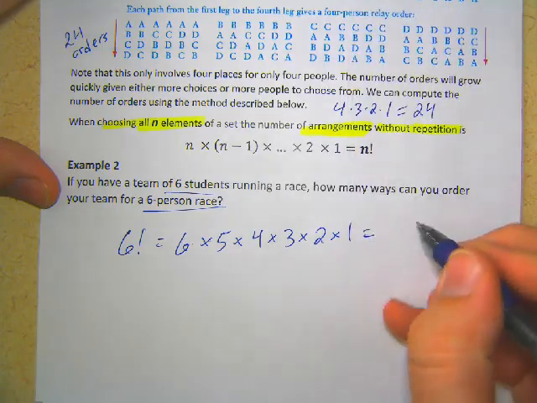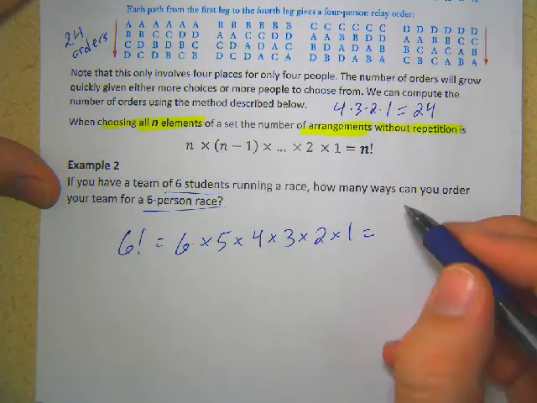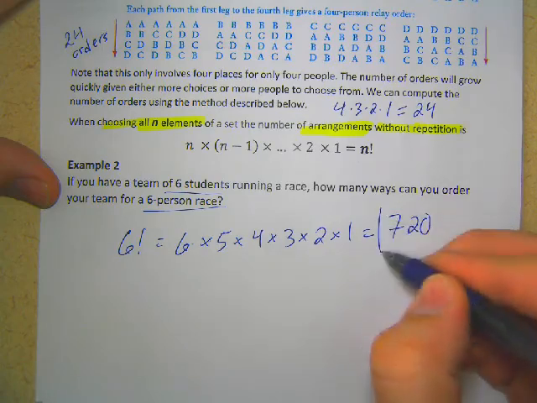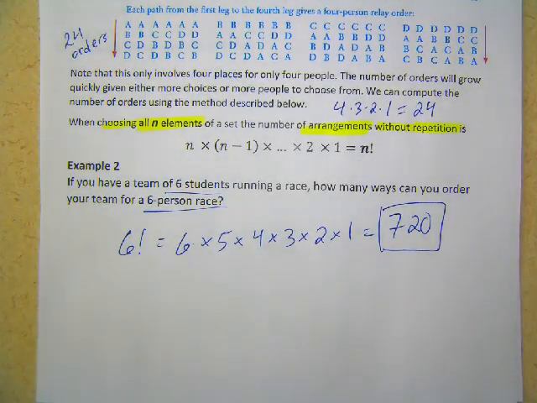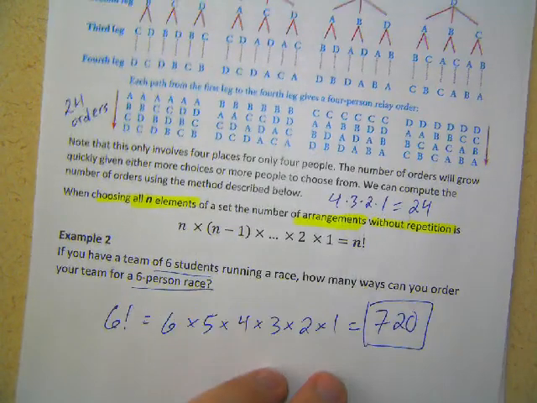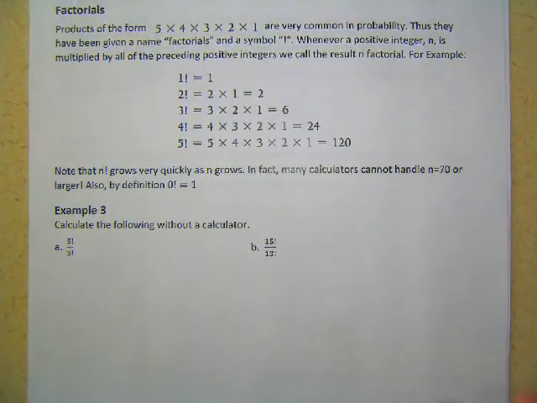You see how much bigger it is. We only went up to 6, and now we went from 24 all the way up to 720 just by going up to 6. If we go even to 8, 9, 10, it's going to get bigger and bigger pretty quickly. Okay, that's simple factorial. It's important.